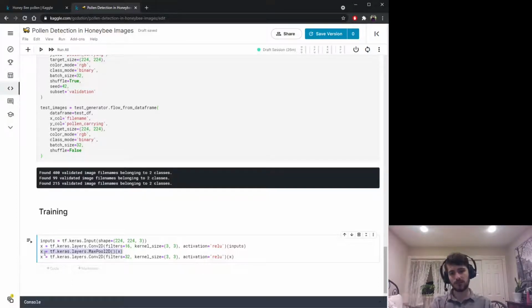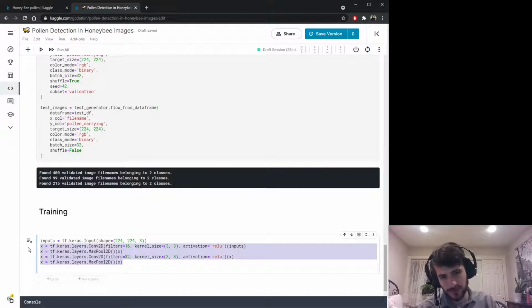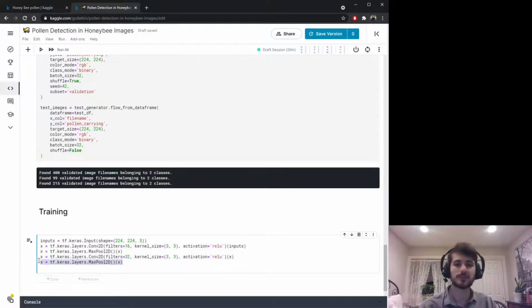You are losing information though with a max pool layer, and that is why some people disagree with the use of convolutional networks. However, you cannot argue with the results. Okay, so now we've pooled down twice, after each convolution, and what we end up with is what we hope to be some useful set of features.